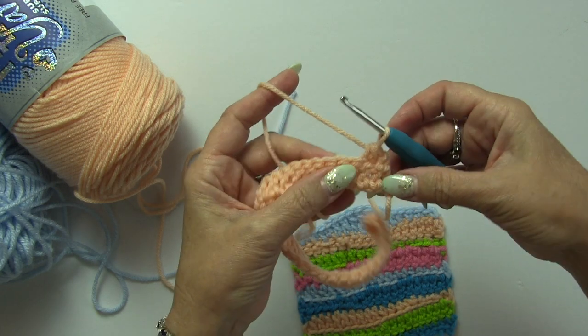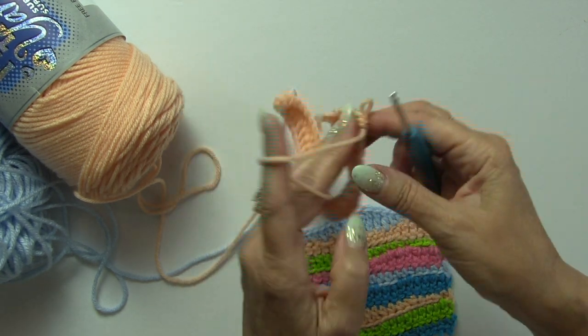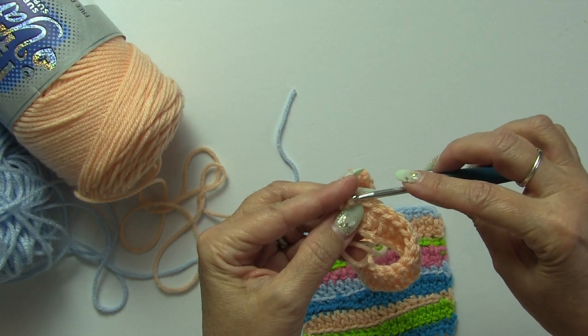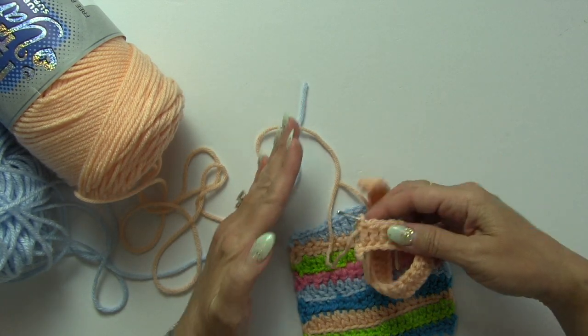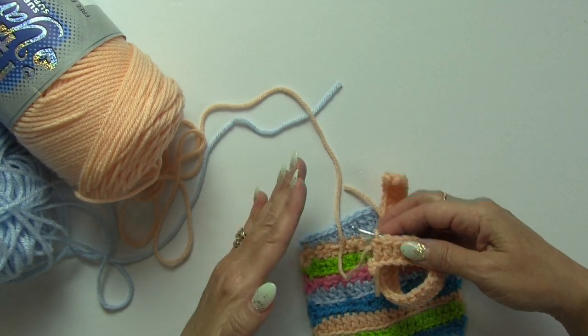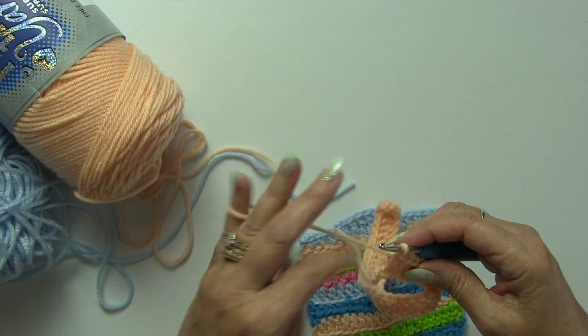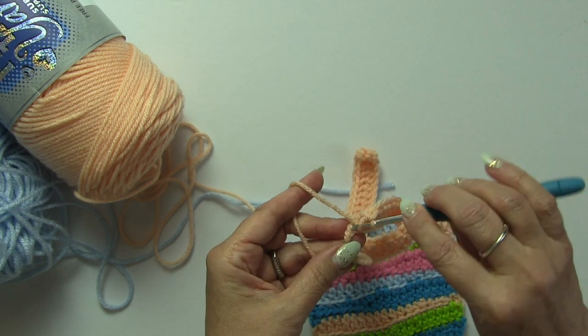Do you want me to do that again? Yes? Okay. So we end it here. Basically the idea is we're trying to get the edge to go like this, at an angle, like this. Okay? So let's do one more double crochet at the end.